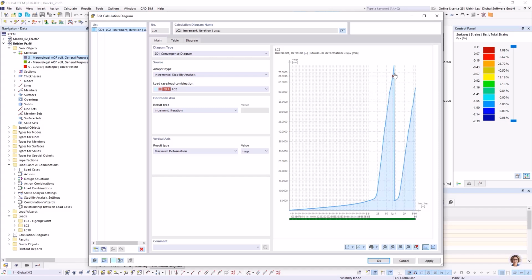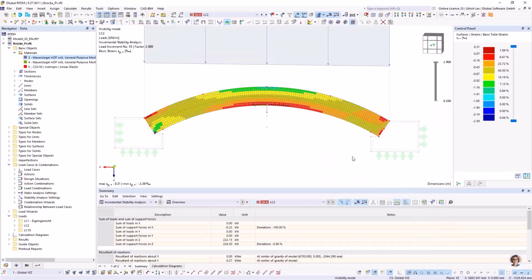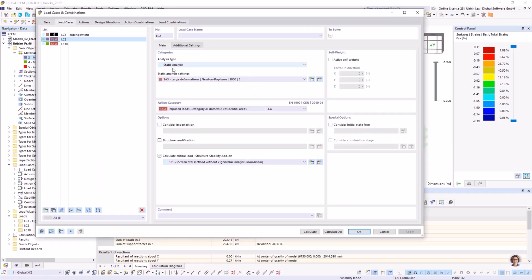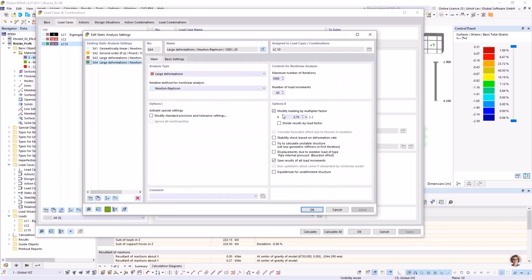If you know about this load factor, you can use again this option in the static analysis settings to modify your factor. Maybe you use a higher load increment.